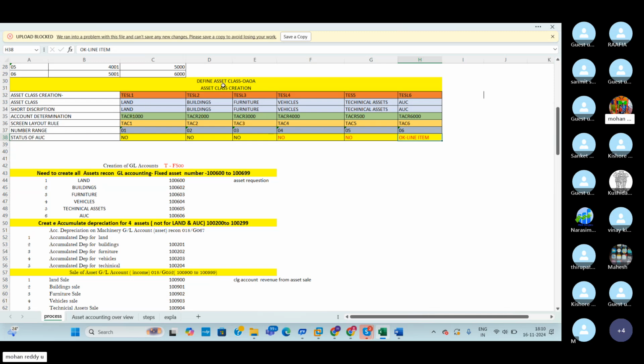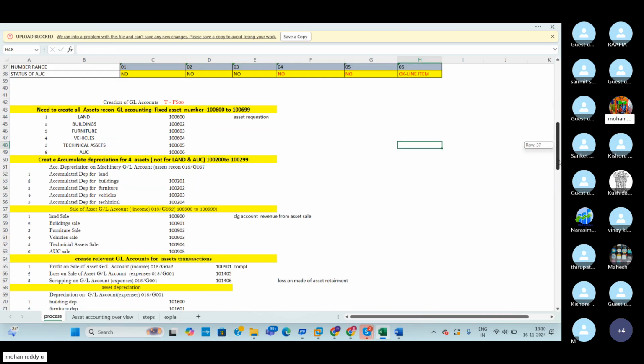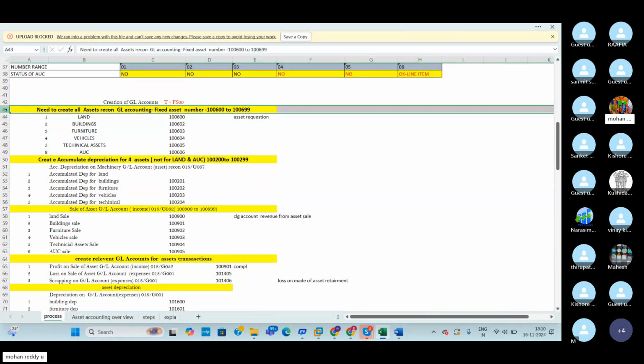So these three will be created at the time of asset class creation. Then the required GLs, I already explained: the asset reconciliation account GL account. We are already aware of the vendor reconciliation account. At the time of AP, we create the vendor reconciliation account, for domestic vendors, international vendors, one-time and intra-company vendors, whatever.